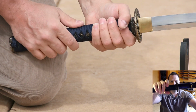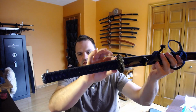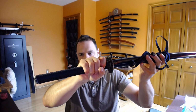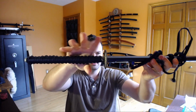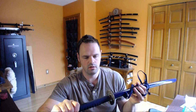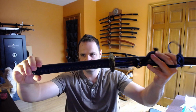I'm not super happy with the transitions or shape. I mean, it looks like it's making an attempt at an hourglass shape here, but just seems off. My hands are pretty big, and this feels comfortable, but at the same time, it gets pretty meaty here. Not bad though, not terrible. It just seems a little large, and some of the ito transitions here are just not great in the wrap.